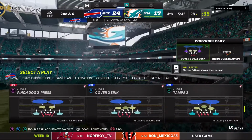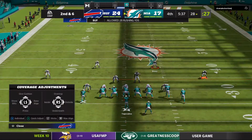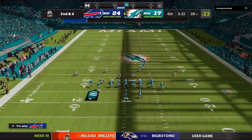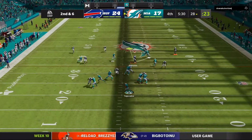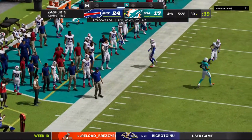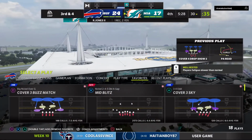Taron Johnson made the stop. He continues to struggle to find a crease to break off a big one and might need to just put that aside and just try and ram his way forward and get what he can. Play action. Now it's Tua. A check down here to Jones. They'll get a couple yards on that one, and that's going to lead to a 3rd down.